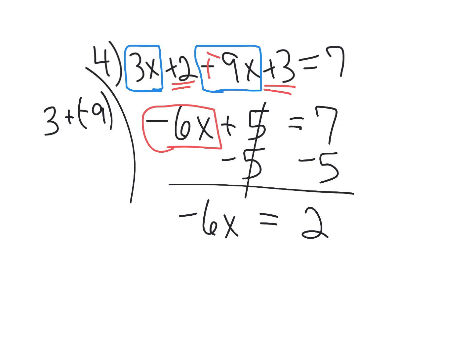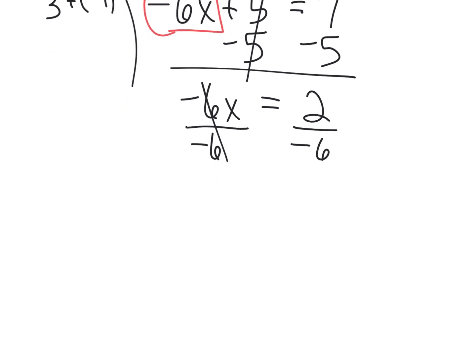And we've got one step left. They're multiplying x by negative 6. So if they're multiplying, we would need to divide by negative 6. I intentionally created this problem this way just to show you things don't always come out nicely. A temptation for some people might be to take 6 divided by 2. That's not what we have. We have 2 divided by negative 6. One thing to notice is we have a positive divided by a negative, so our answer is going to be negative.